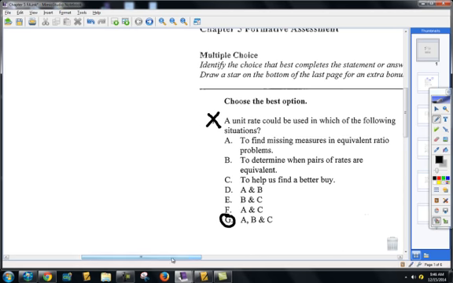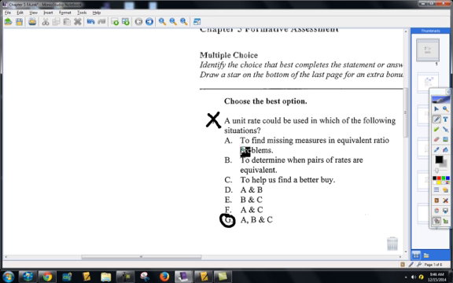So I'm going to do it kind of off to the side. You guys, I think, have room below. So you should be writing this down. So what I'm going to do is go through here and show you why A, B, and C are all correct. You could use unit rate for all of them. So I'm going to make up situations in all of them.